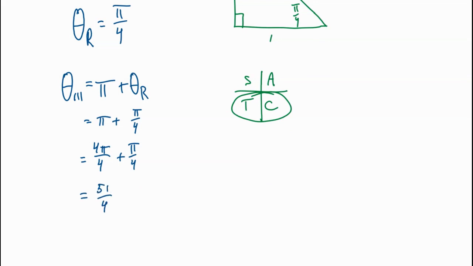And when I say that this is similar to what we were doing yesterday, what I mean is I've gone 1 pi by 4, 2 pi by 4, 3 pi by 4, 4 pi by 4, 5 pi by 4, which is 1 pi by 4 more, to get to 5 pi by 4. And that is a quadrant 3 angle. 5 pi by 4 is just past pi, a quadrant 3 angle. If you were successful with learning and understanding it yesterday, it's basically the same kind of thinking. Sort of backwards, but same idea. So hopefully that understanding from yesterday will transfer to also being able to do this fraction math.